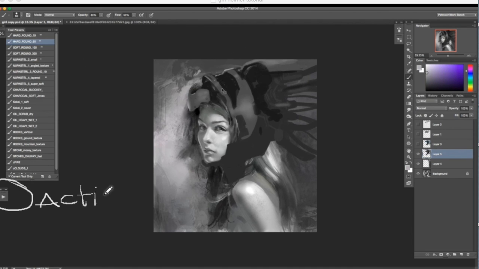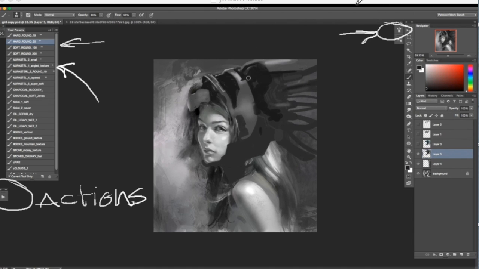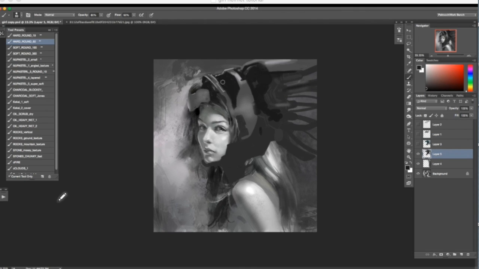And my actions are really handy because I can have this tool preset open of the brushes that I like to get to, but over here, I could have a totally different set of brushes, hundreds of brushes that I can look through if I need to. So I've got the quick access brushes over here, and over here I've got a ton of other brushes. So that helps with the workflow.